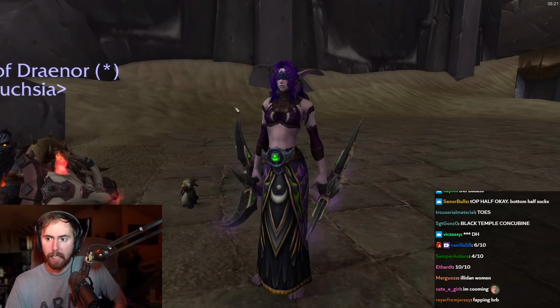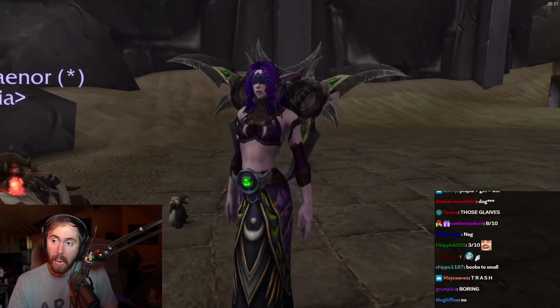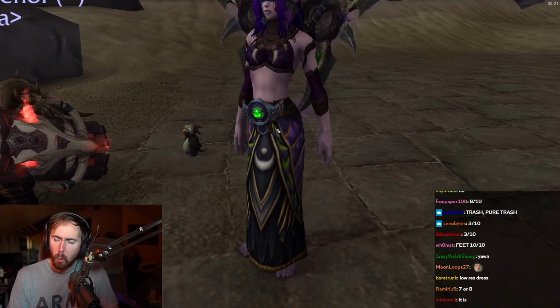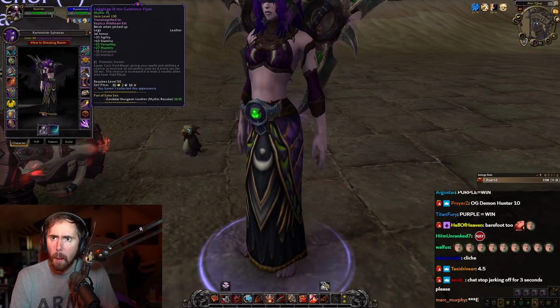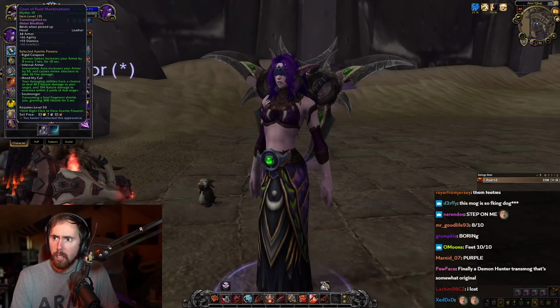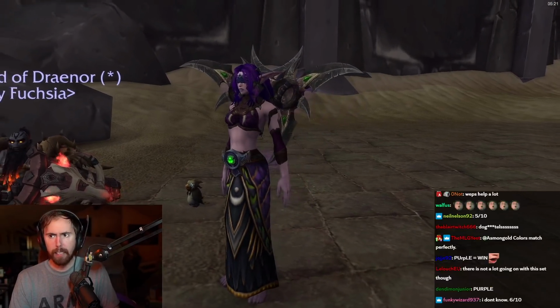This is fucking great. So these weapons right here, which ones are these? These are the Warglaives that came out in patch 8.2 with the kilt here. Isn't this the Wildheart kilt that came from the tier 0? Replica Wildheart kilt. Holy shit. Illidari Blind... Wow. I really like this a lot.